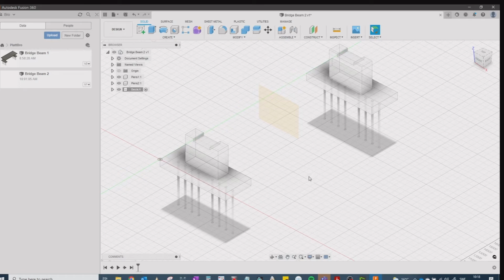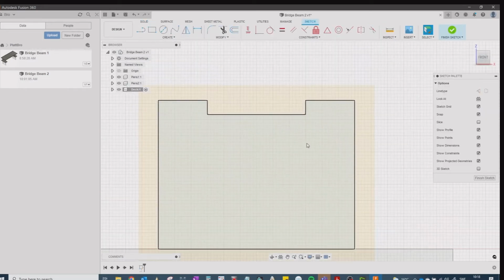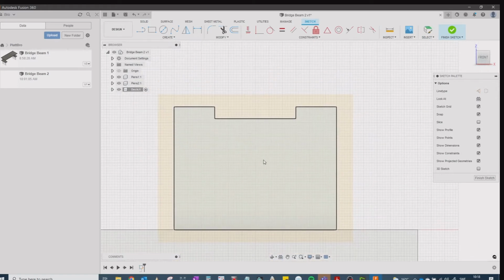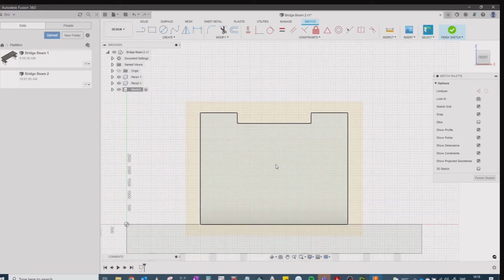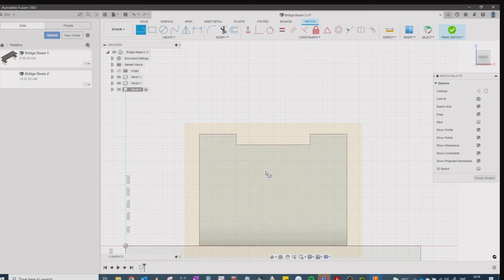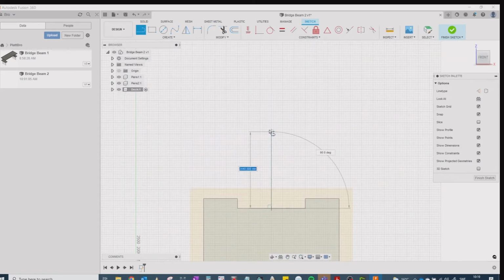Right, now it's the deck. And the deck is going to, I'm going to sketch that one, create a sketch. All right, we need some kind of line here at the middle, anyway, for extrusion and things like that, or to mirror.